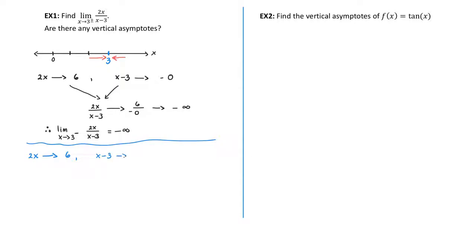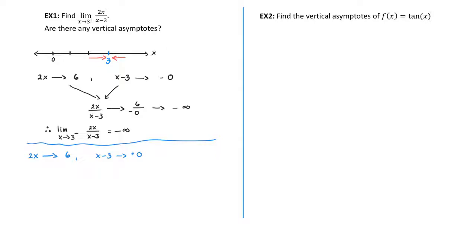x minus 3 will be approaching 0, but now 0 in a positive way. And again, I'm putting this tiny positive just symbolically. It doesn't really have to be there, but I'm just putting it there to help you remember that x minus 3 is going towards 0, but in a positive manner. And that's because we are approaching 3 from the right. So technically, all of these x values are slightly bigger than 3. So the difference is going to be positive, but a very, very small positive number.